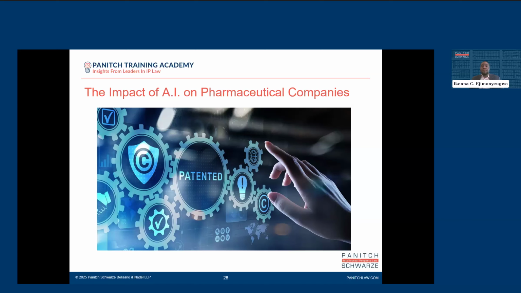A fundamentally important function of a pharmaceutical patent is the ability for the owner to exclude others from the market. That involves defending against patent infringement, preventing alternative versions of a drug, for example, from entering the market for a specified period of time. Patent infringement, of course, just to explain it, occurs when someone makes, uses, sells, or offers for sale a patented invention without the owner's permission. Of course, there have been issues with AI breaching those policies, and the owner can actually bring legal action against an infringer. So as you can see, patents are extremely crucial to any business, specifically pharmaceutical companies. We can move on to the next slide.